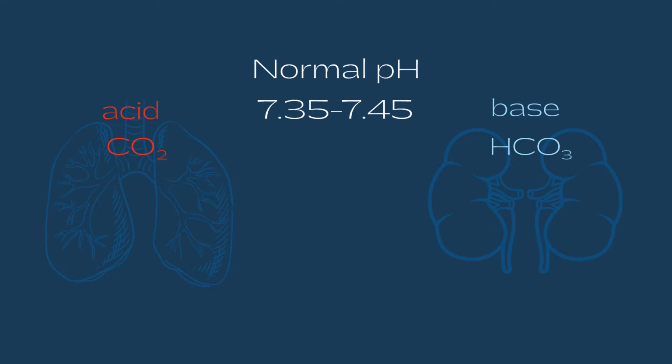While the buffer system works in the blood, the lungs and kidneys can both help to regulate the pH. The lungs help limit acid content in the body by exhaling carbon dioxide. A change in respiratory rate can affect the acid content in the blood. The kidneys can affect the bicarb level in the blood. If carbon dioxide causes a pH change, the condition is respiratory in origin. If bicarbonate is the cause of the pH imbalance, the condition is metabolic in origin.